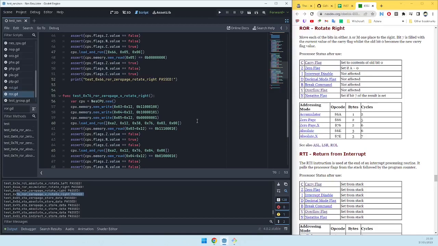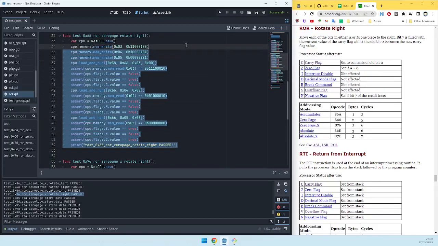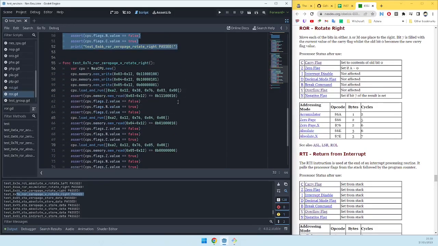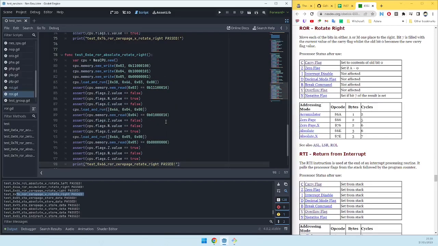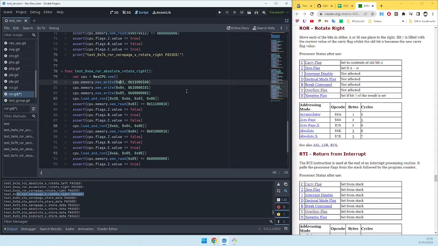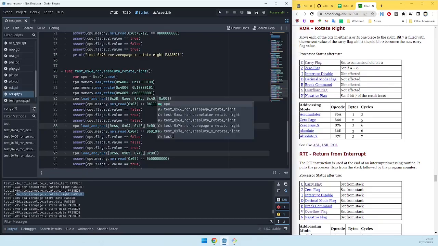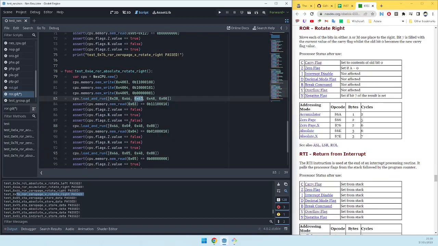So now we are going for absolute, which is the same as zero page, but takes a 2 byte address. So we are as always going to the 40, 03, 04 and 05, and we are as always using little endianness, so that is putting the 40 after, in the memory, the less significant byte.